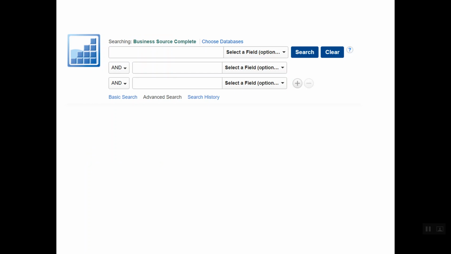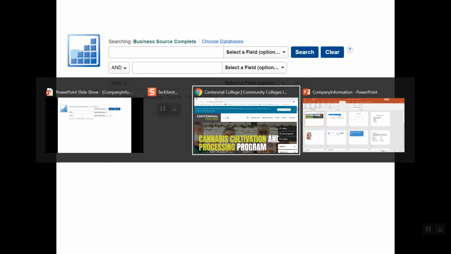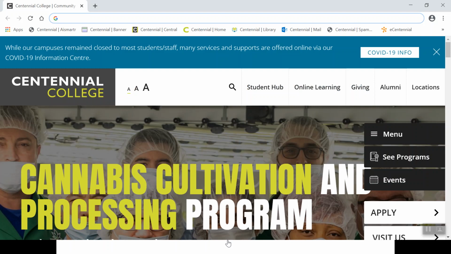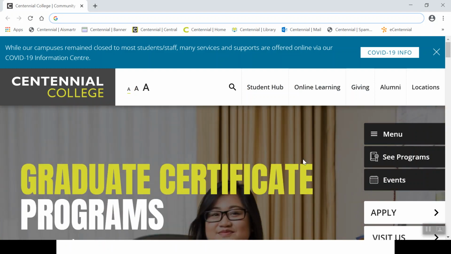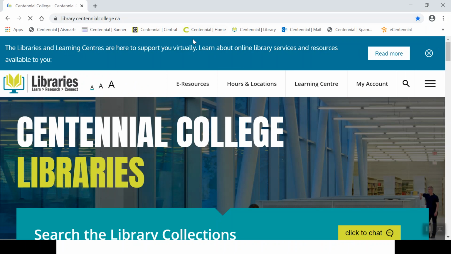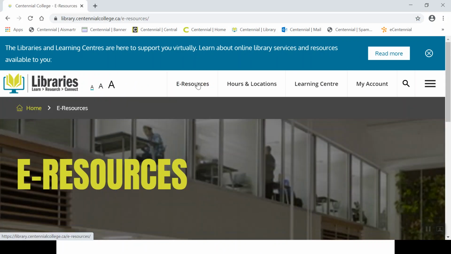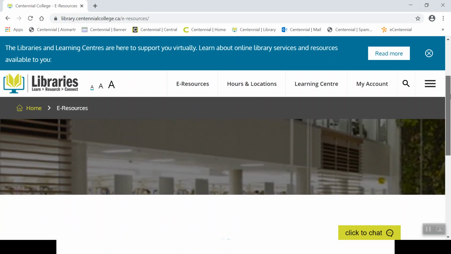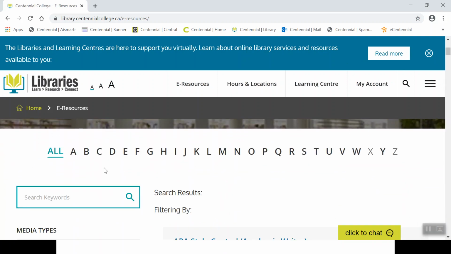We'll have a look in Business Source Complete, our first stop on the tour. To do that, zip over to the library's homepage and open up the e-Resources tab. This is your gateway into our collections.